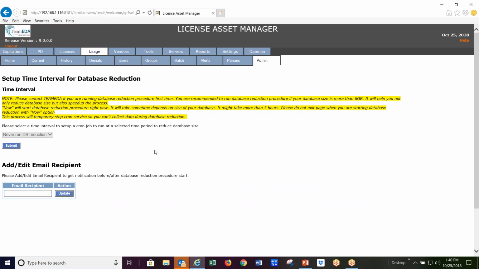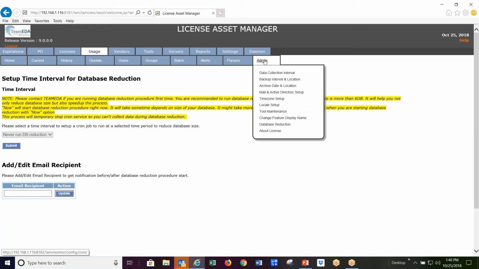Because while that process is running, the crons are not. So you have to do it in the middle of the night or on a weekend or sometime. And so we send out the alert to let you know that it started. And it's pretty straightforward other than that.